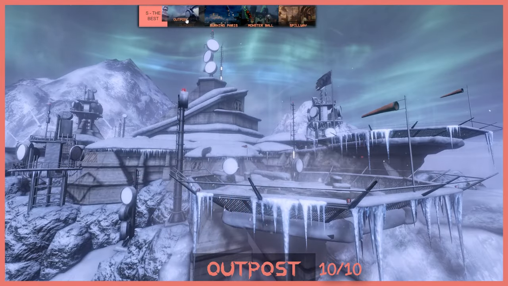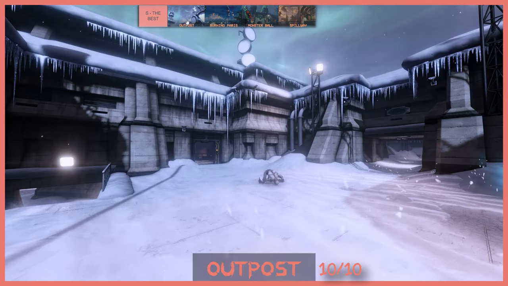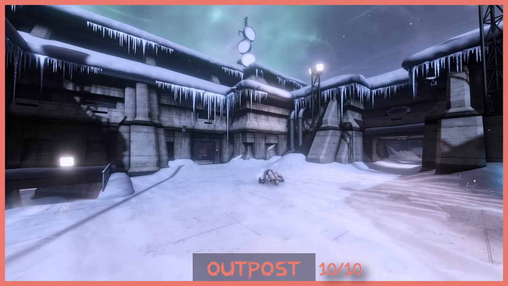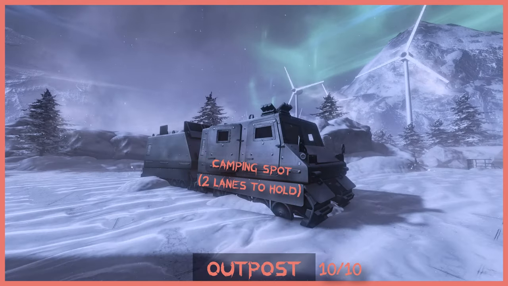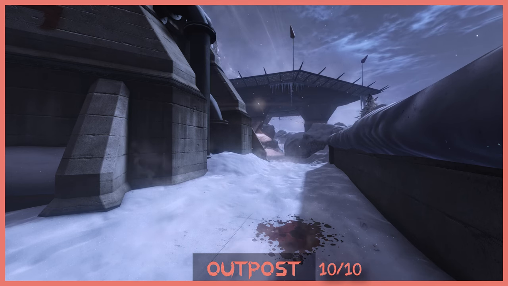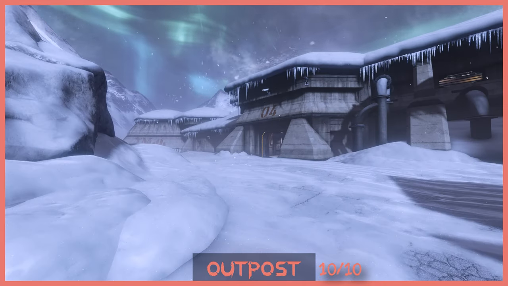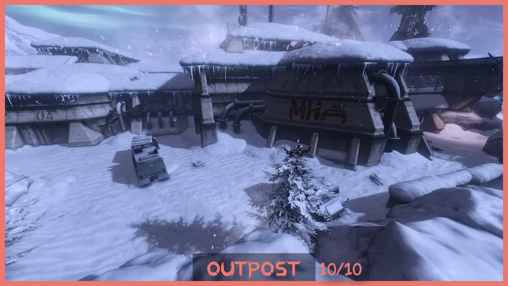This is my personal favorite, Outpost. In my opinion, this is the best map in the game. I love the snow in this map. I think snow is something that's kind of underutilized in this game. I think visually it's beautiful. I think the camping spot is really fun. I like how there's multiple lanes. You have a side section for commando or someone else, and then you have the other sections with a door, and then the medic can camp in the middle there and has pretty good view between both sides.